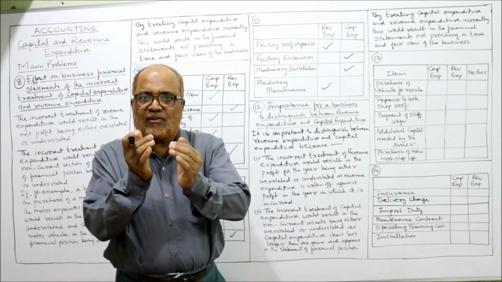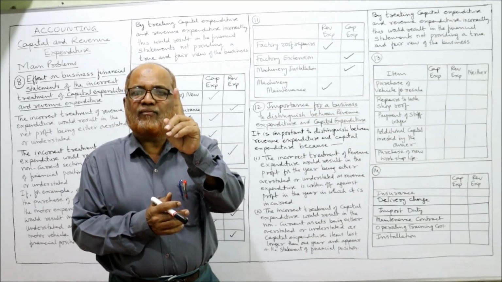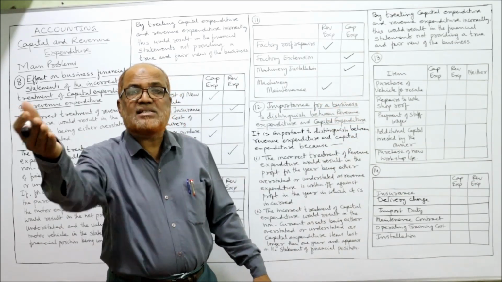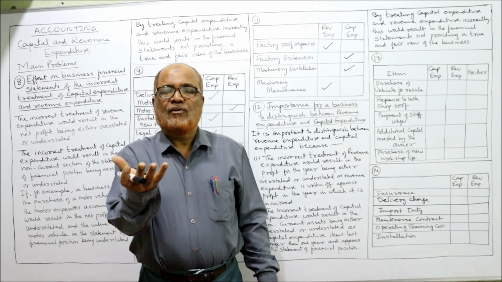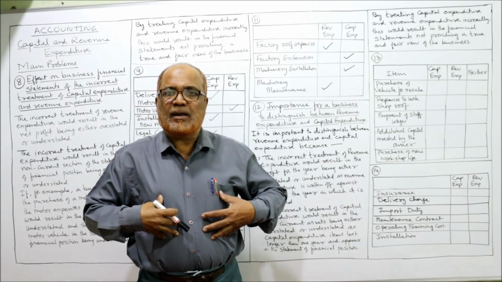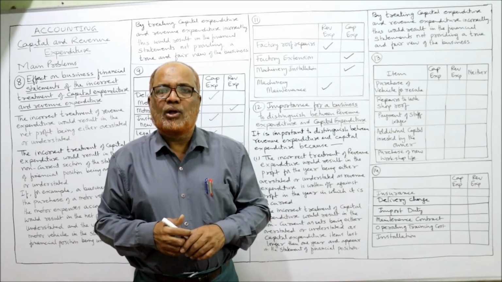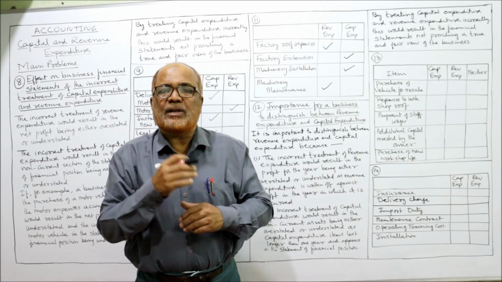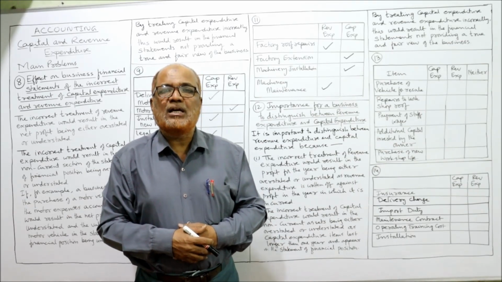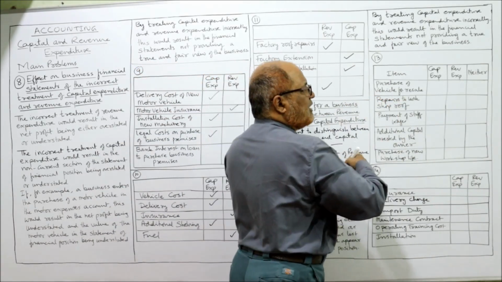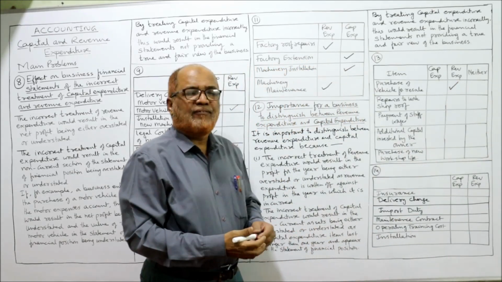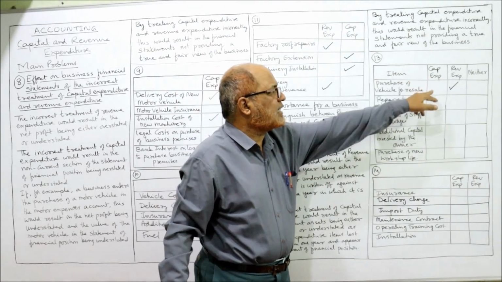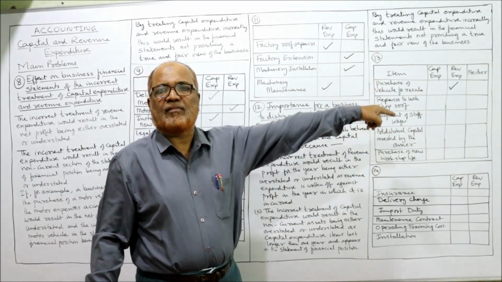If only purchase of vehicle is given, it is incurred only once, it's a capital expenditure. But here it is given purchase of vehicle for resale. The vehicles are goods, because I am the businessman. I am buying the vehicle and selling the vehicle. So from my point of view, these vehicles are not assets. The vehicles are goods. When goods are purchased, it's a revenue expenditure. So purchase of vehicle for resale is a revenue expenditure. If in the problem for resale is not given, only purchase of vehicle is given, then I would have written it as a capital expenditure. For resale, it's a revenue expenditure.